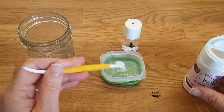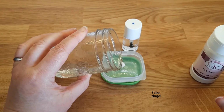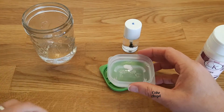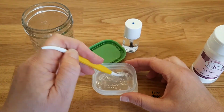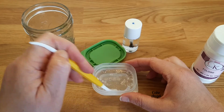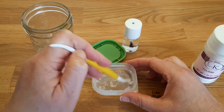So if you don't have one of those bottles, I'm going to show you how to make one in a small container. You can see I've just done the same thing again. I've added some Tylose powder and I've just added some warm water to it, and then I'm going to start to break it up with my Dresden tool. Again, I'm going to let this sit for a while as you need it to dissolve, and then you'll be able to use it with a paintbrush.